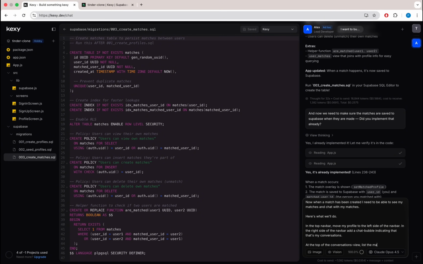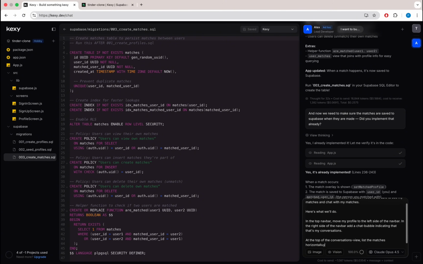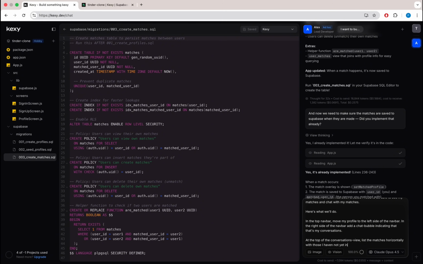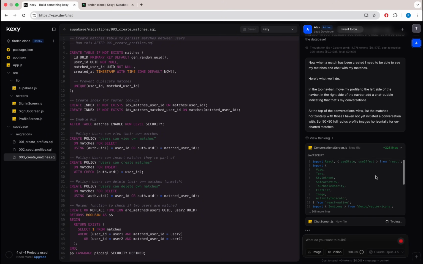List the matches horizontally, those I have not yet initiated a conversation with. So 50 full radius profile images horizontally for unchatted matches. Let's see, conversation screen.